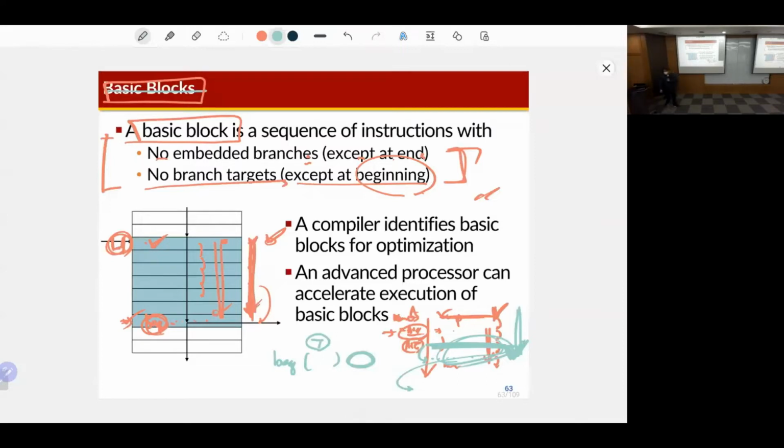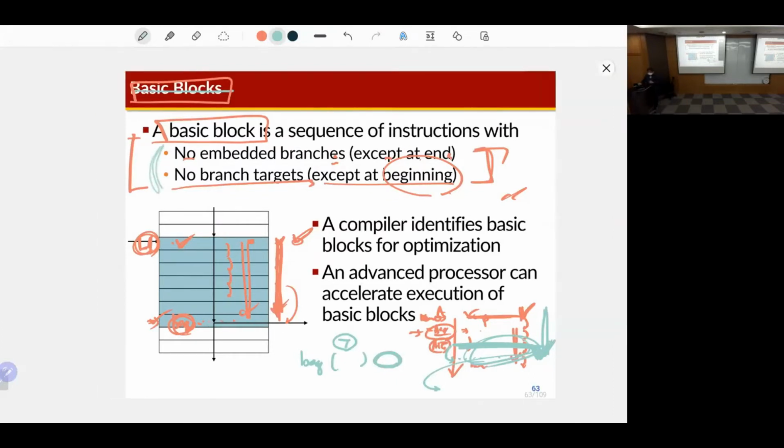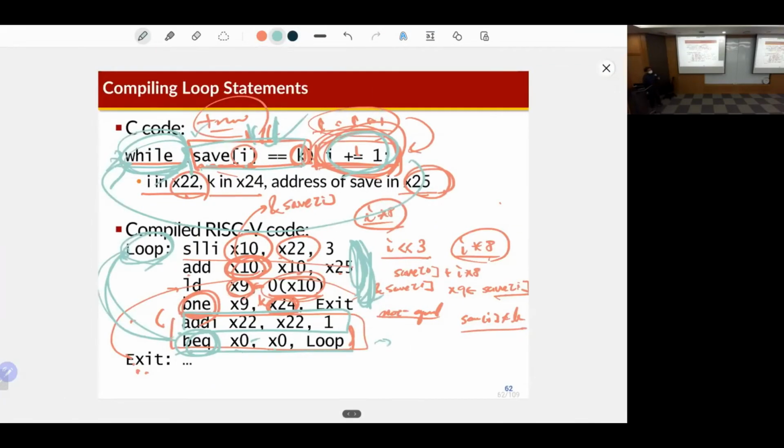You need to understand the definition of this basic block. Before learning branch instructions, we assumed that several instructions are executed from top to bottom sequentially, one by one.